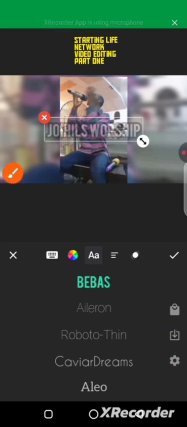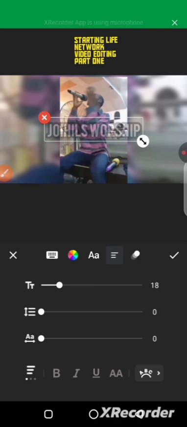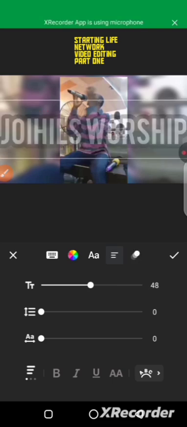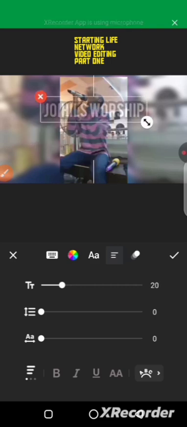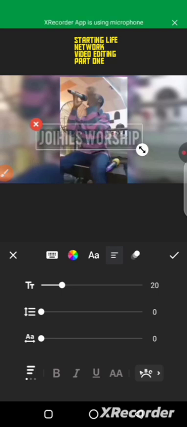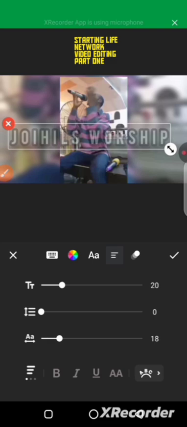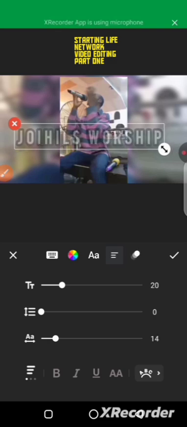Now if it were multiple lines, you might want to align everything to the left or to the right. Whichever one you want is there. From here you can also change the font size, increase or reduce it. I don't want it to be too bold. Let me drag this. Okay, I think that's nice. I can increase the line spacing. If we had multiple lines, I can spread the letters, that's letter spacing, like this. Now from here I can make it left align, center align, right align. So it's up to you.